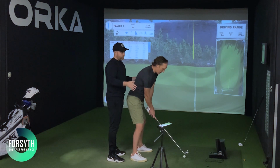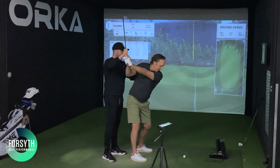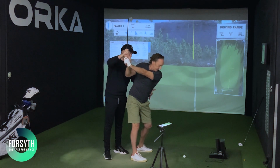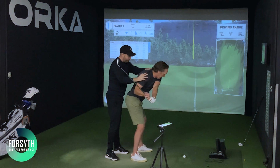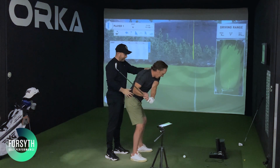Backswing on the way down, swing on top. The backswing looks really good. Love the backswing, you've got this nice stretch. So eventually this seam line's round to the ball. In transition, you want to feel like you're adding a little bit more rotation early. So a little bit less displacement in the hips.